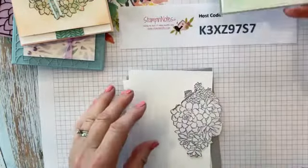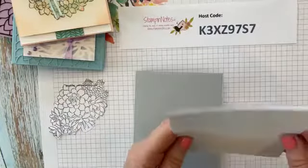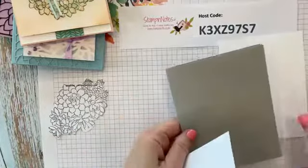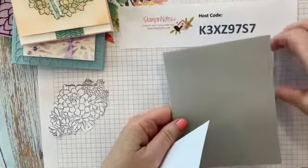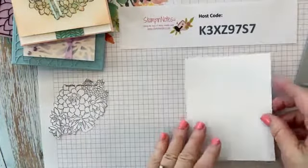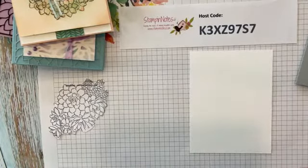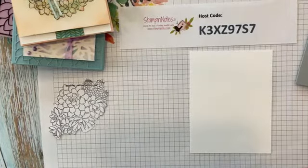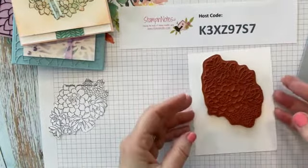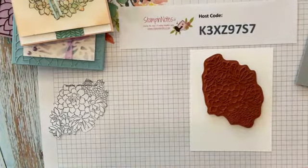And I've got a piece of cardstock that's 5 1/4 by 4. I'm going to see which one it is. It's this one here. My card base is Smoky Slate, and it is 8 1/2 by 5 1/2. And what I'm going to do is bring in my stamp. We're going to stamp the main blooms first, and that's this large stamp here. And I think I will center it about there. I got to grab my large block. I forgot it.